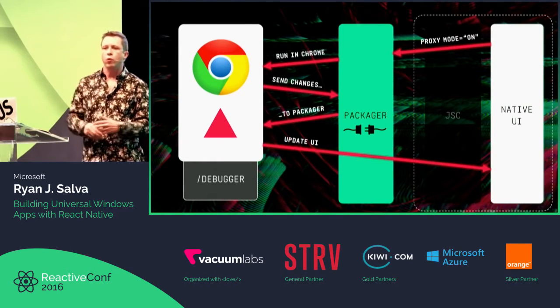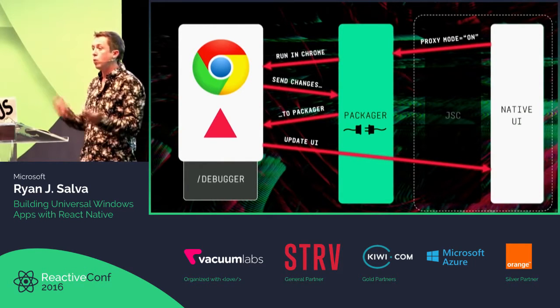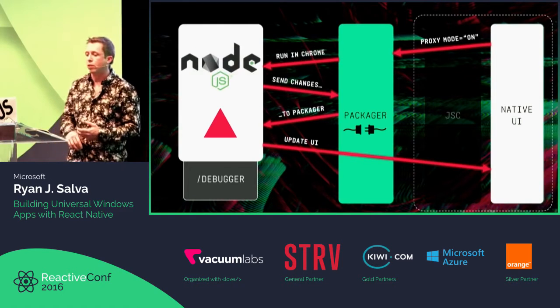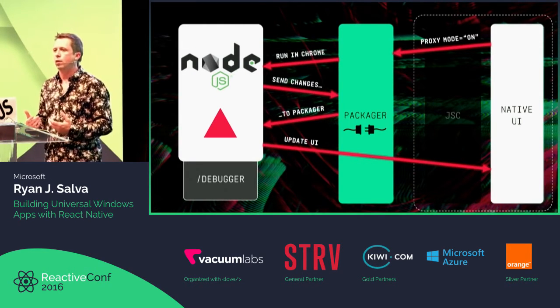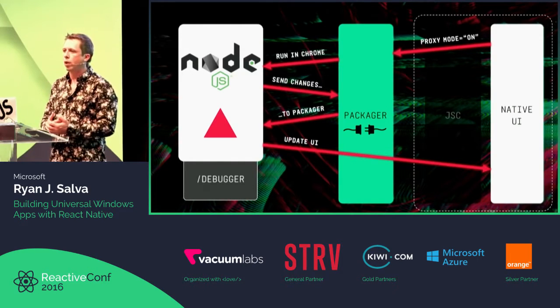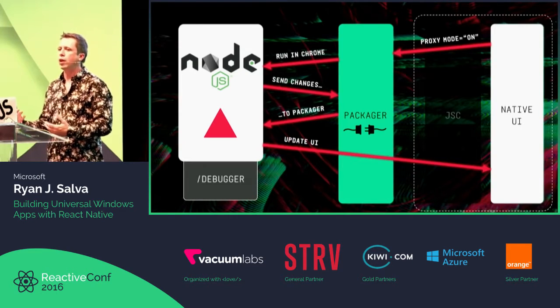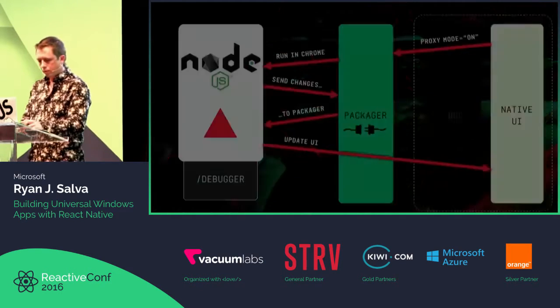The thing is that Chrome's not the only thing in the world that can actually run JavaScript. Node also does a fantastic job of running JavaScript, right? And so this is actually what we do inside of VS Code when we're establishing a debug session. Rather than run JavaScript in Chrome, instead we choose to run it in Node. So, real quick exit here.